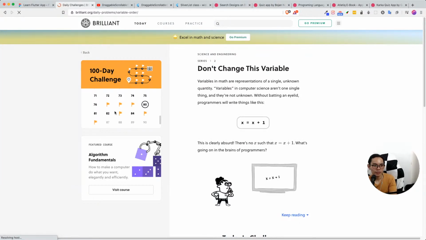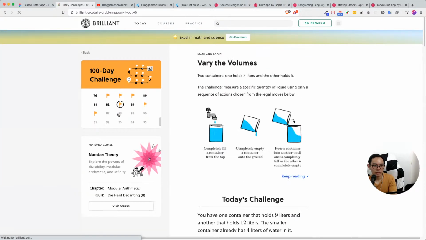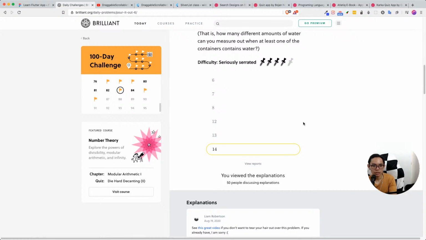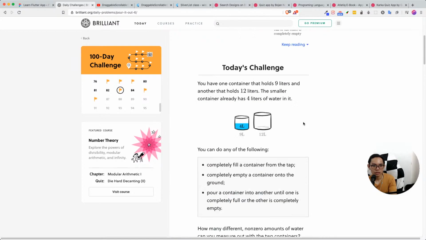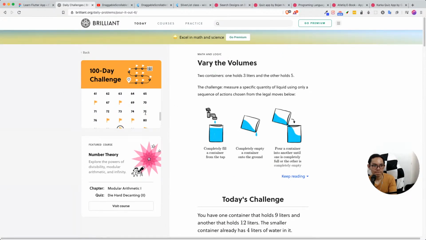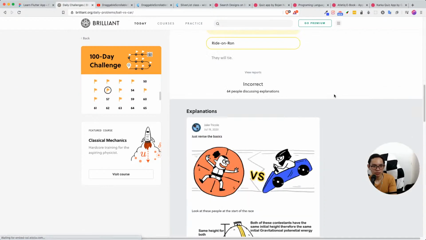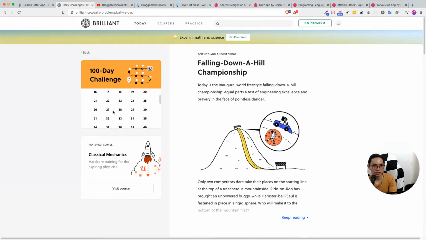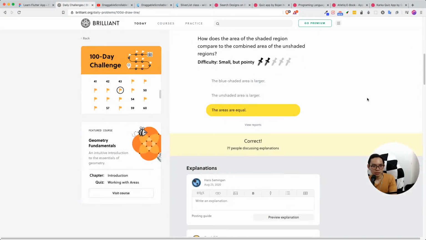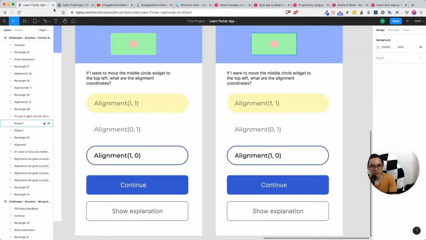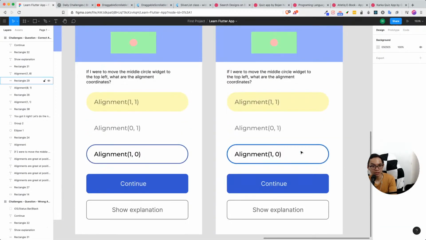Okay, did I have a correct question? I have no idea. I like to do this kind of challenges because it makes me learn something. Oh, this is correct. Oh wow, this is such a nice color. My god. I probably need to ask my little brother on how I can make this better.